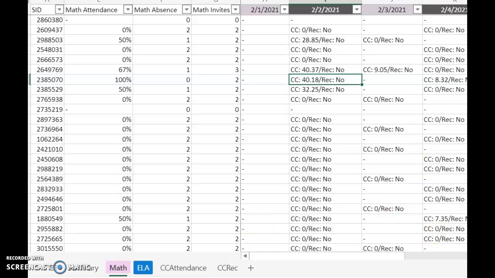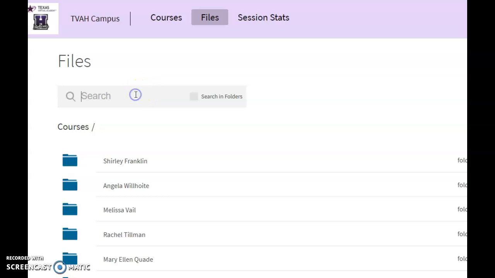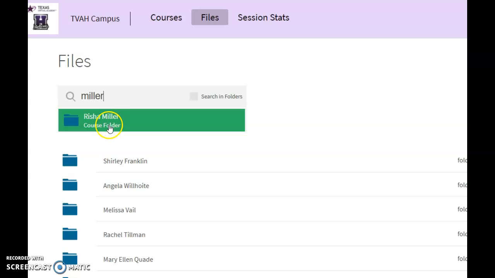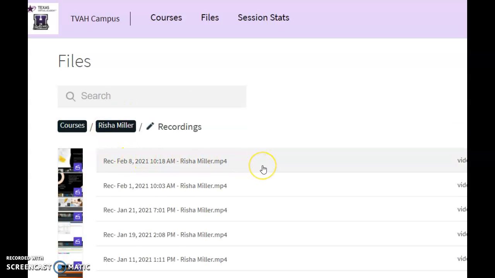Of course, in Neuro, if you navigate to your files, I'll go to mine, and then in your particular file, go to your recordings. Once you click on your recording, I'm going to open this up just a little bit.